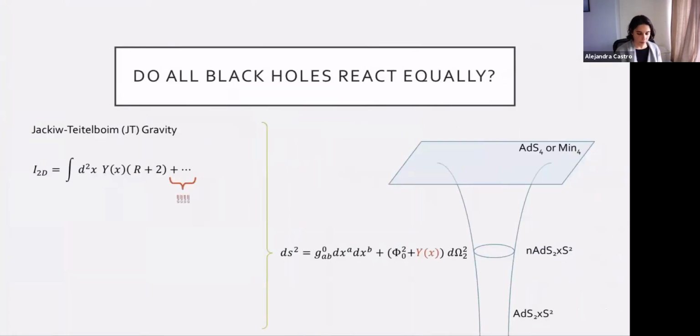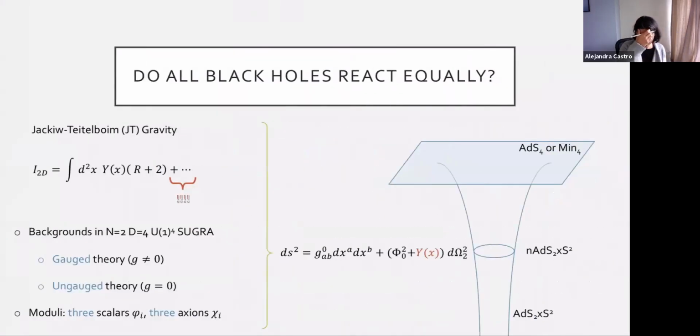When I was describing this sector and the dynamics that happen here, I wrote dots. And I want to make a big fuss that it's super interesting what happens there. So in that context, the dots in this talk are going to be filled in by actually putting these things inside of supergravity.